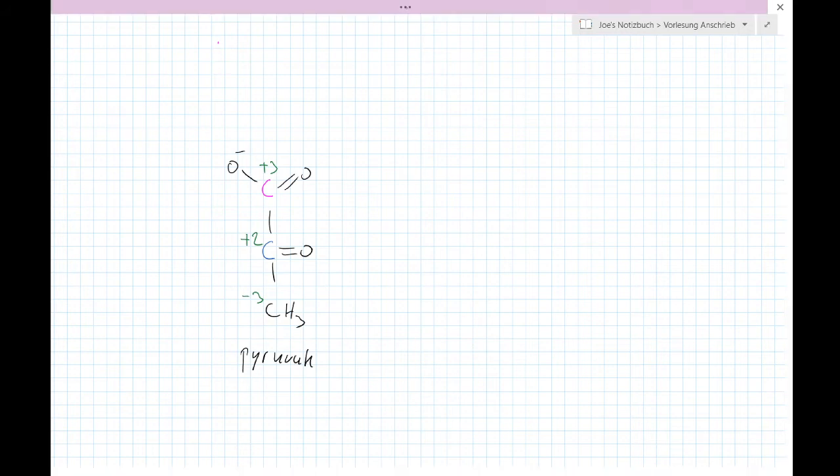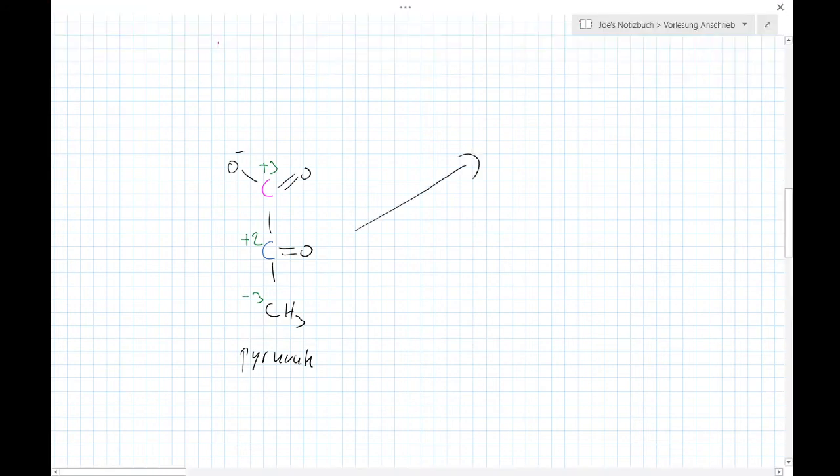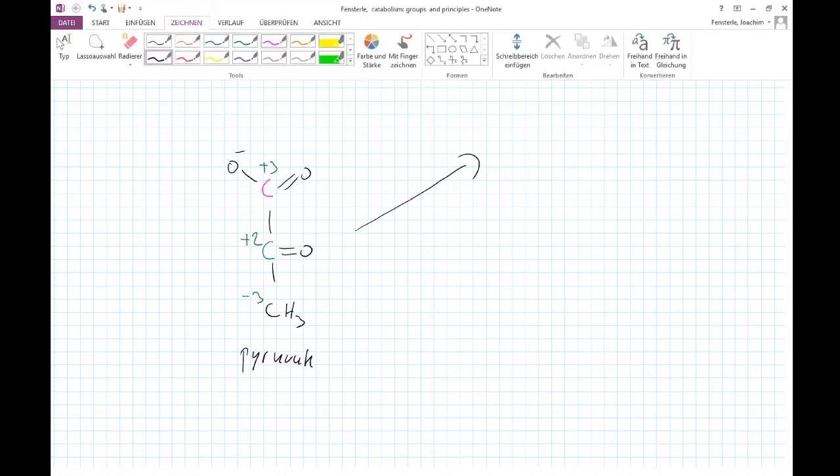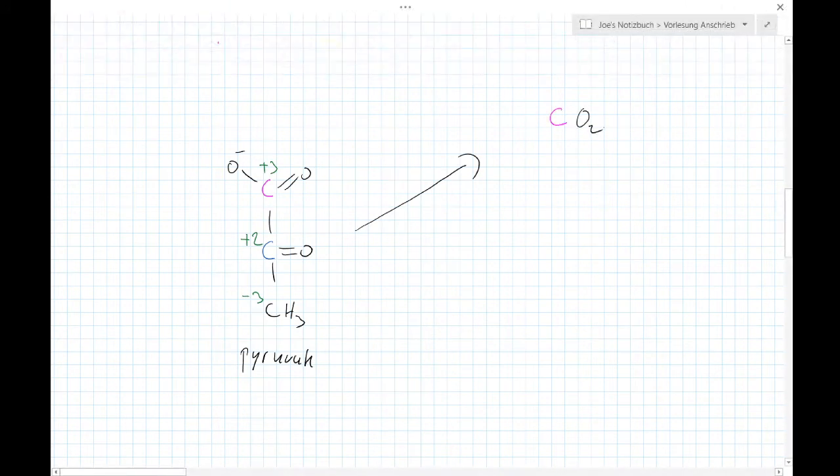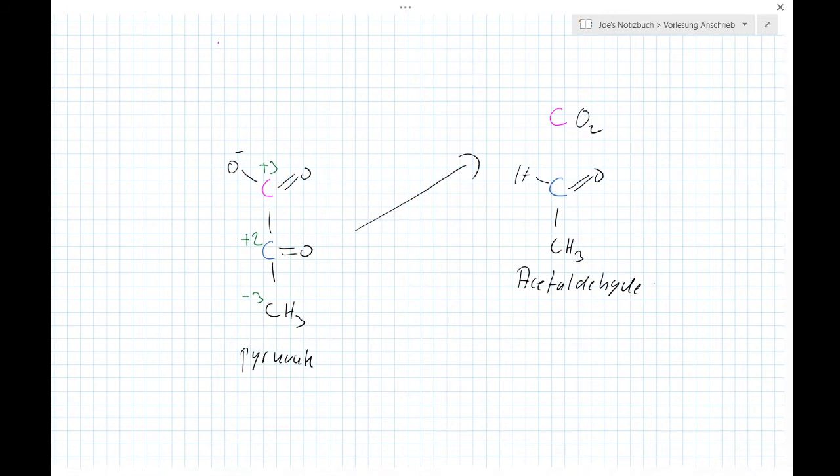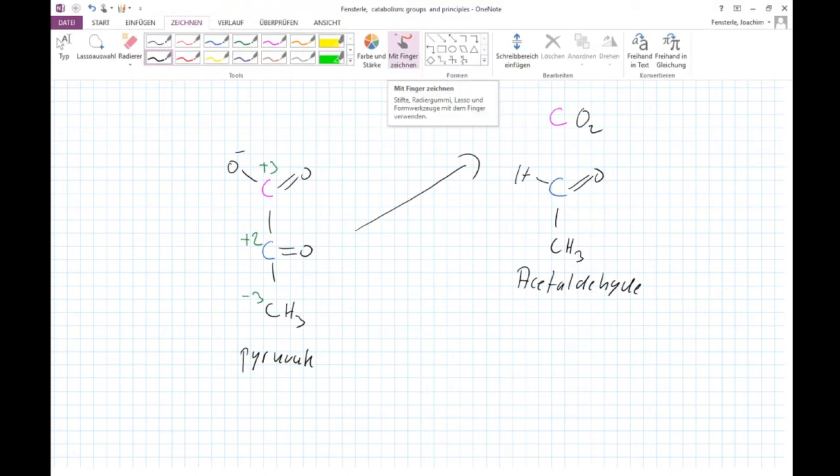Now what happens if my carboxyl group leaves like this? If I get a carbon dioxide and the remaining molecule is acetaldehyde. So let's just put the oxidation numbers, because what we want to see now is: is this an oxidation at the same time, or is there nothing happening? Of course, I cannot just look at the molecule. I need to look at the oxidation numbers of all carbons, because if there is an internal shift, nothing of course happens. We have seen that with the isomerases.